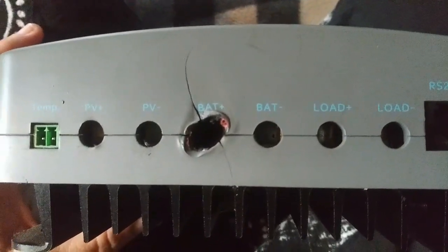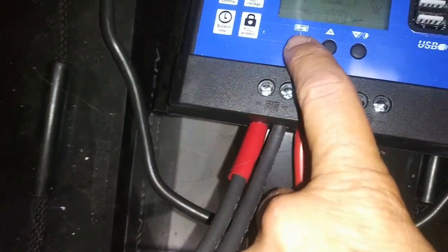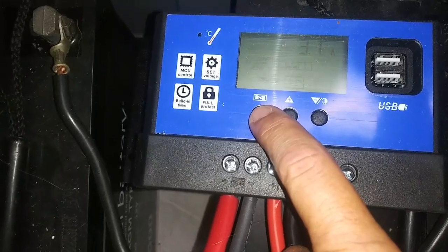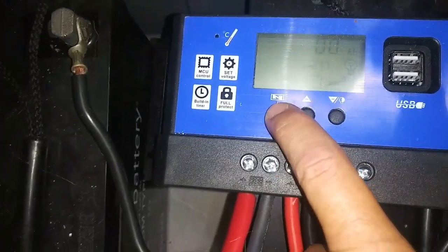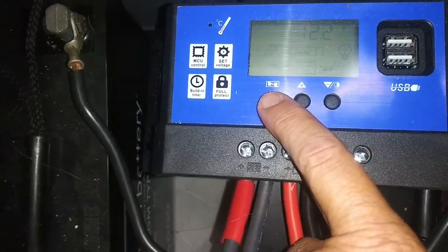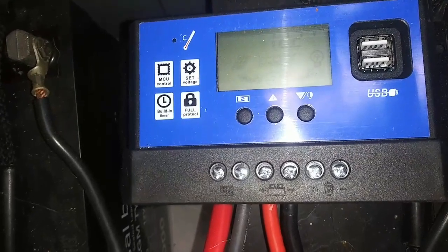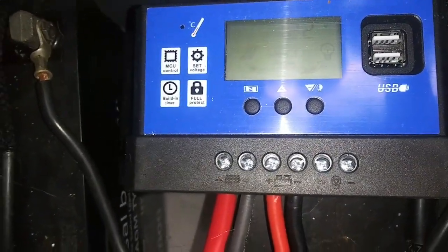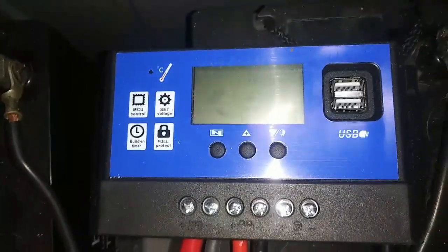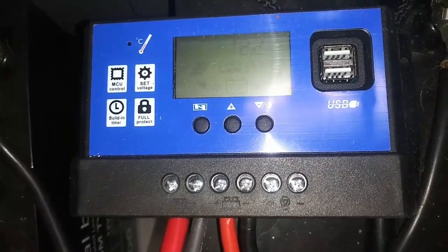It may have started happening when I had that little meltdown where I lifted something and something started sparking and the battery terminal melted on that one battery. For now this wasn't working, so I'm going to see if there's something I can do to fix this because this is an MPPT charge controller — it will charge my batteries faster, but it'll also run pretty hot, as evidenced by the cables getting so hot. This new one only cost me about $25-28 bucks, but it is working. We're only getting in 3.1 amps, but considering that it's not sunny outside, that's okay. It suits my purposes — it's not going to charge fast, but it will stop charging when it gets up to a certain level and cut off if it gets down to a certain level. I'm just going to use this one for now until I can figure out what's going on with the Renogy Rover. Hopefully I can fix it — if not, I'll just use this one.